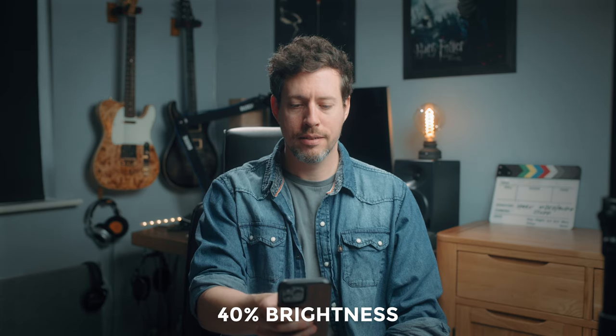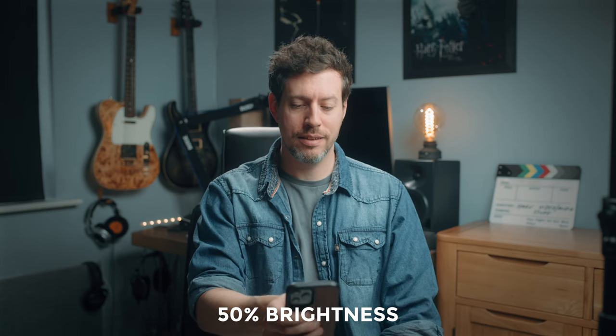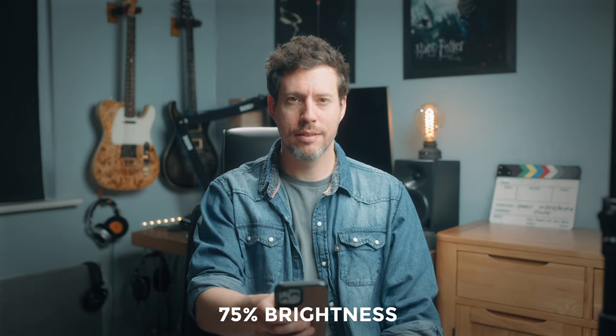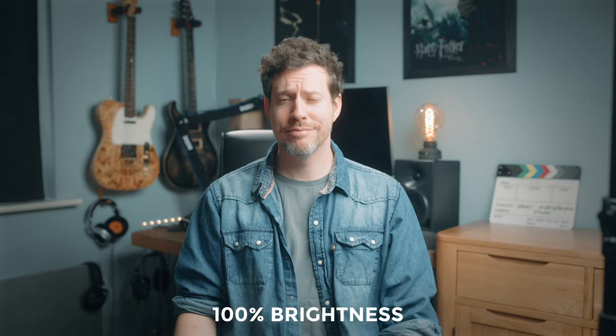As you can see, we're nearing 30% and this is already brighter than I would like my key light to be compared to the Edison bulb in the background. Everything at 50% and above is just becoming quite blown out — this is a good demonstration of how bright this thing is. We're into the territory of this being a light that's brighter than most people need, making it an incredible light for outdoors use where you need to compete with the sun.